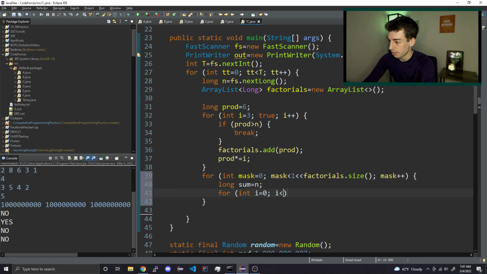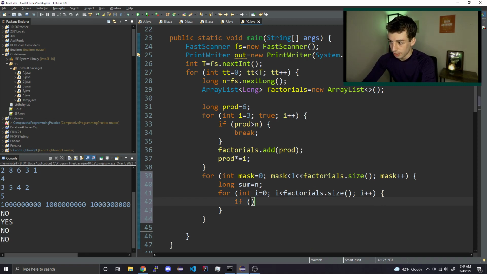For i equals 0, i is less than factorials dot size, i plus plus. If mask and 2 to the i is not equal to 0, sum minus equals factorials dot get i.